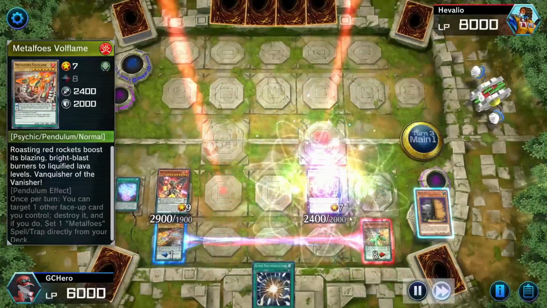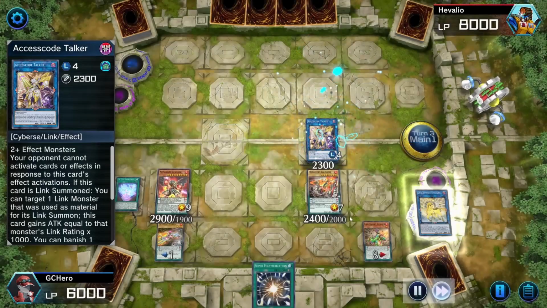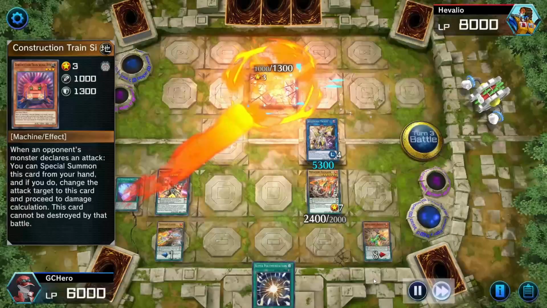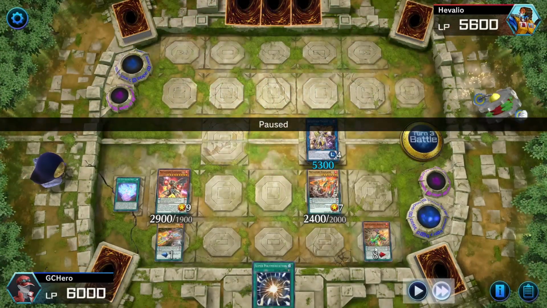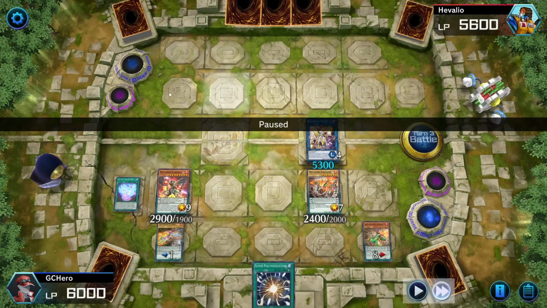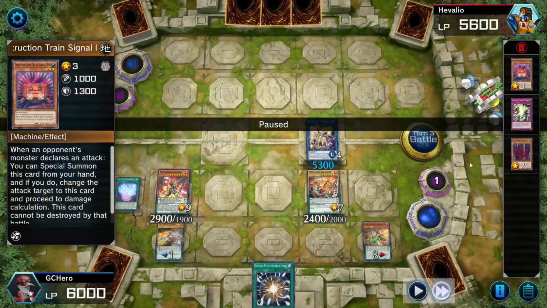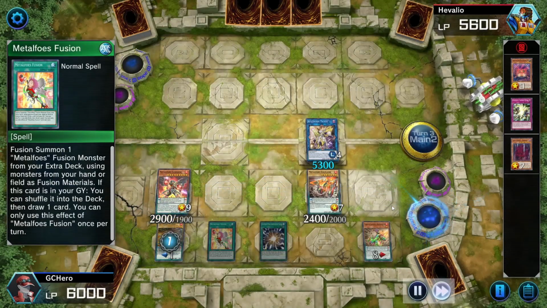We summon the legendary Maxi. Get Axis Talker for the easy win. Just kidding. Okay, fun side note. Next time someone on Reddit complains about why do people do their crazy combos, just kill me. It's like, if people do stuff like Construction Training Signal Red, that's why. That's why.